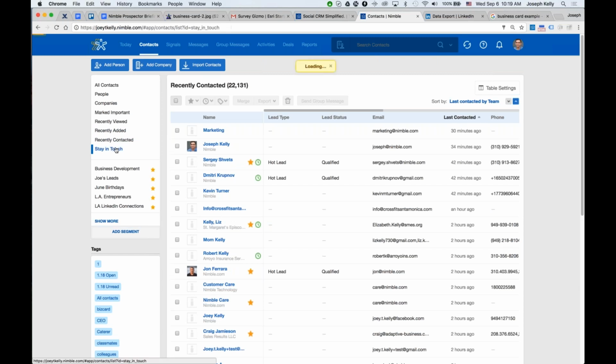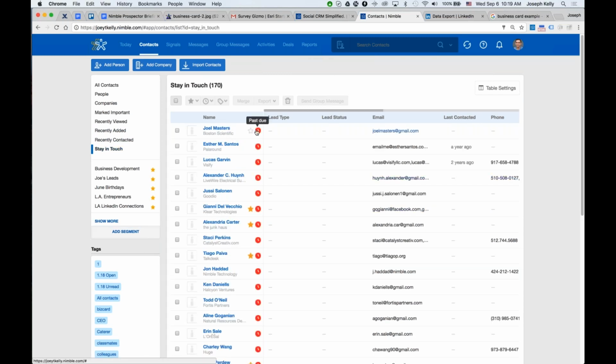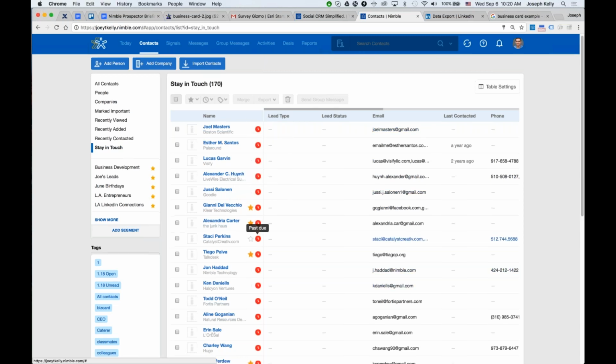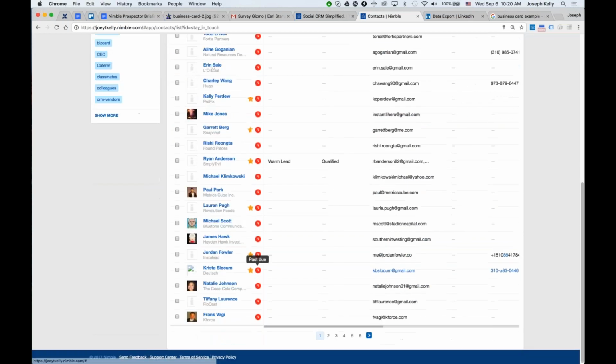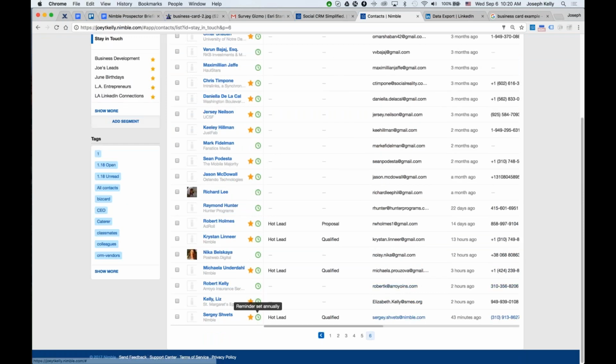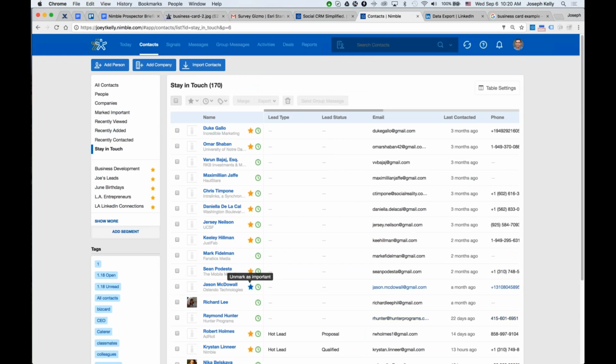Stay in touch reminders are going to be people that I've set stay in touch reminders with. The way a stay in touch reminder works is you set an interval to keep in touch with someone over email or over a note you could log if you talk to them on a phone call, and they'll show up as in touch or past due. So the top of the list is going to be red for people that are all past due. If I go to the bottom of the list, it's going to show me all the people that I'm in touch with.